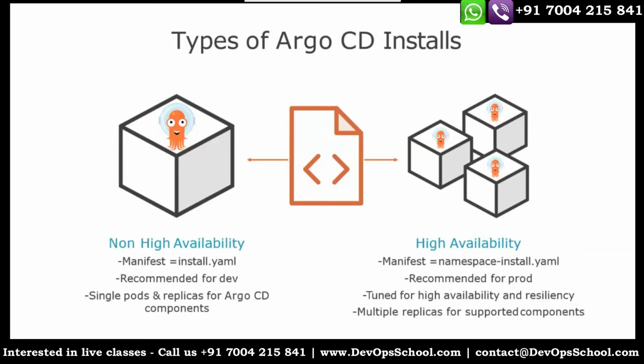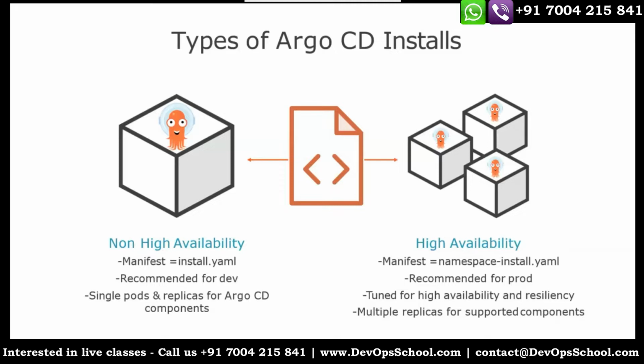So non-HA means there is one package, Argo CD package, which I'll show you. So there will be one file called install.yaml. Remember that you are doing nothing great, just deploying one YAML file in Kubernetes. So there's one file there. I'll give it to you, install.yaml. So using that install.yaml, you can do the non-HA. Non-HA means no high availability. In a simple way, I'll put it this way. The Argo CD components, those which we discussed in the last session, will be deployed, each one with one copy of it, and each one of these components will be deployed.